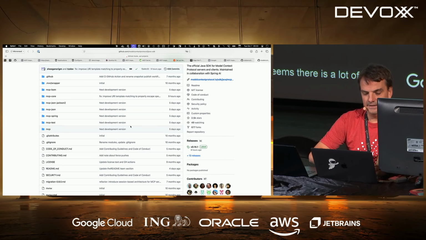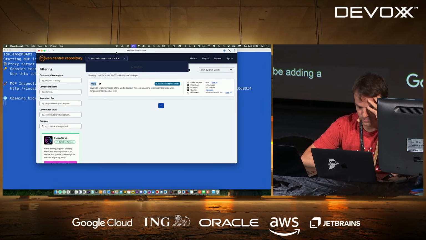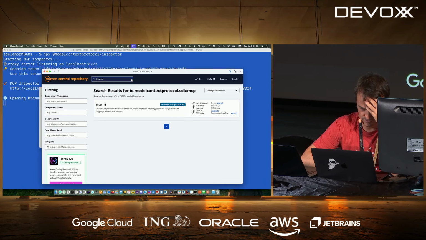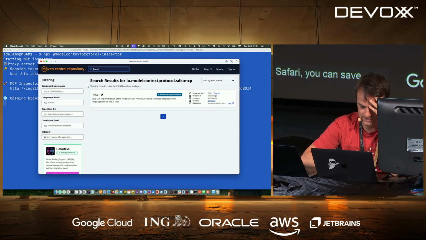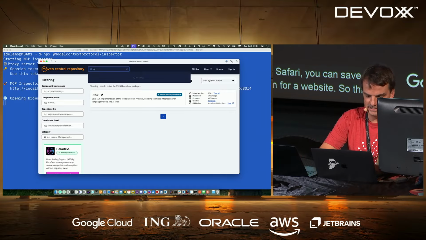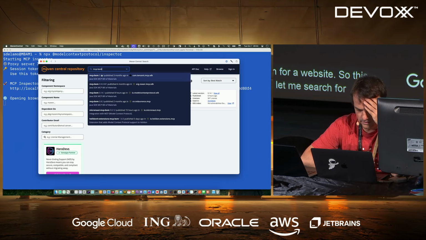So I'm going to be adding a dependency. I use the Maven Central search so much that in Safari you can save it as a kind of desktop application for a website. I'm going to search here for MCP, and let me search for MCP bom.